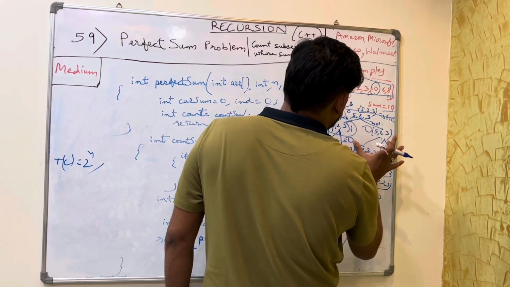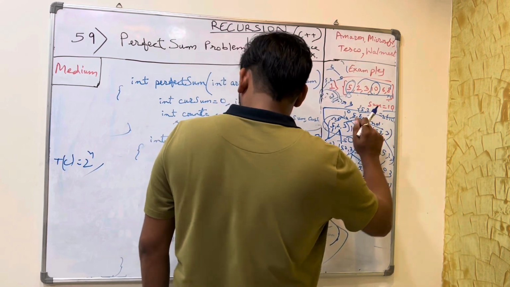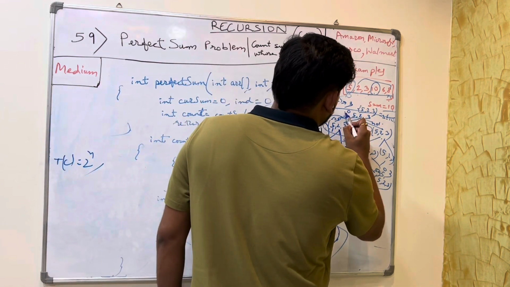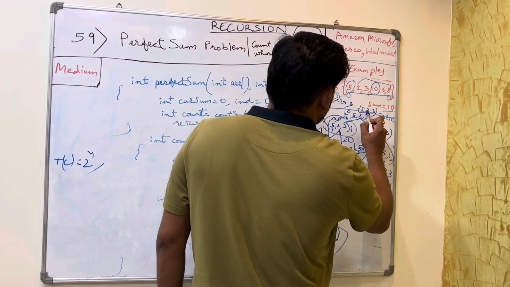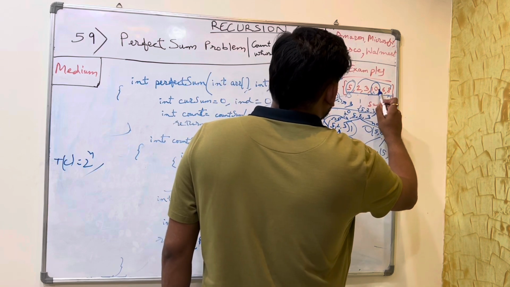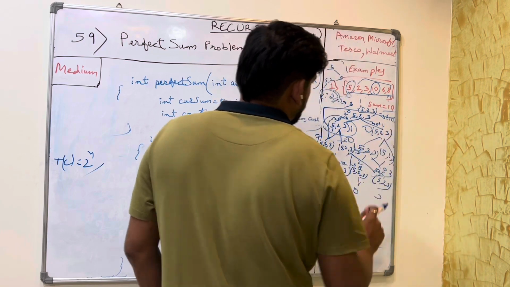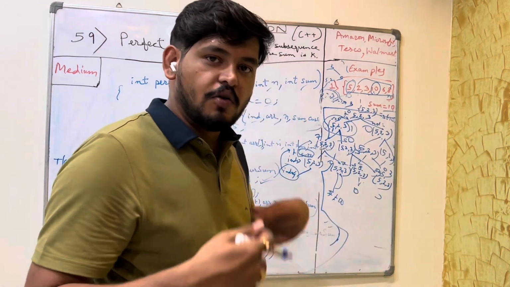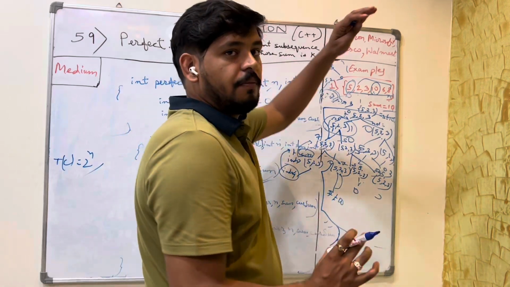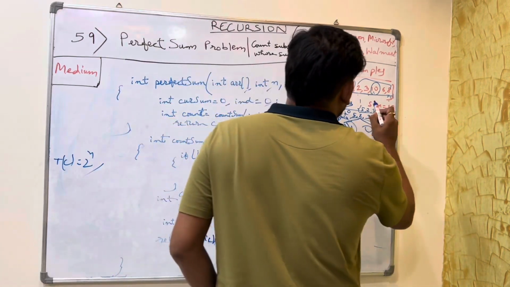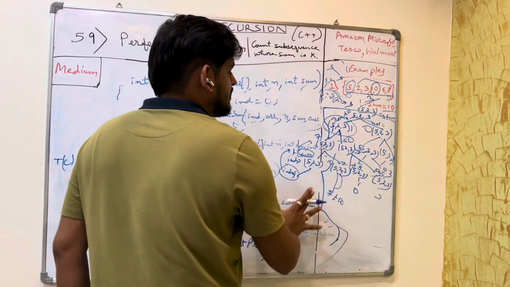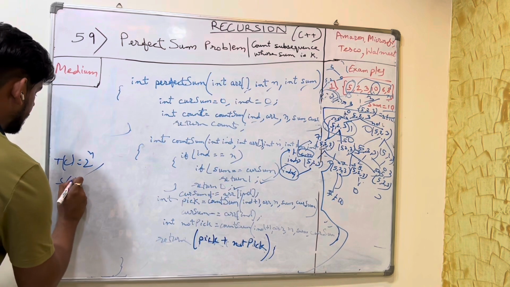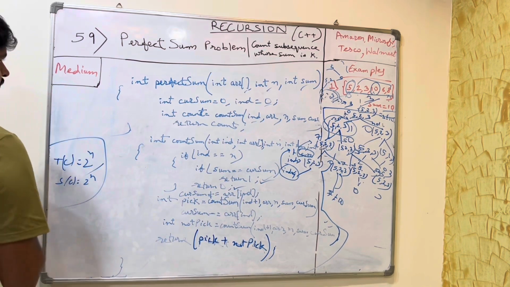So once this is done, everything is done, at the top, at the end, for the first call, we will have the sum of this one and this one. So 1 plus 0, it is 1. If you would have included this 10, 6, 8, so here there would have been the option that we only pick 10, we only pick 2 and 8. So those would have returned 1. And when it goes to the top, that would add up, and then the sum would have become 3 for this case. So this would be the recursive stack. Okay. So since we will have a recursive stack, the space complexity would also be 2 to the power n.